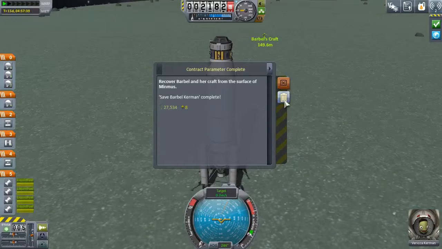Apparently, just putting Barbel in her craft counts as rescuing. Still gotta get the craft, though.